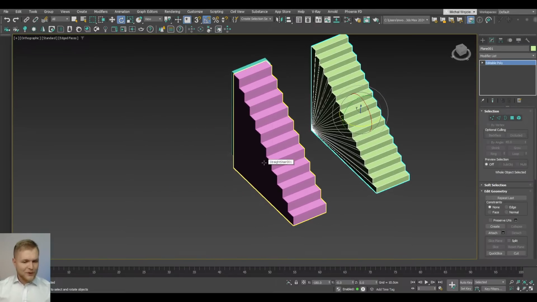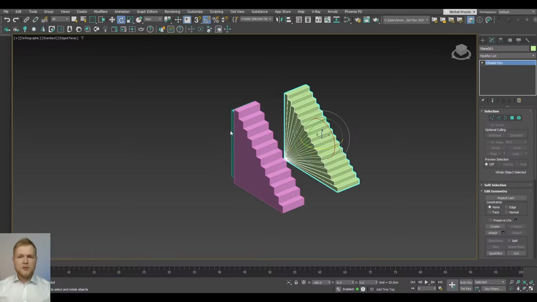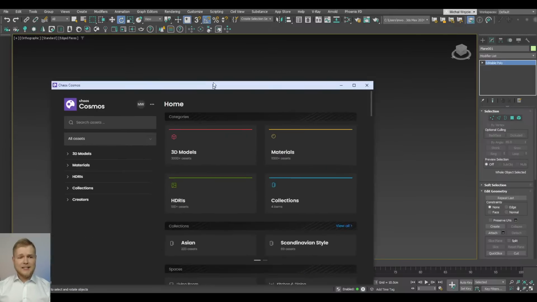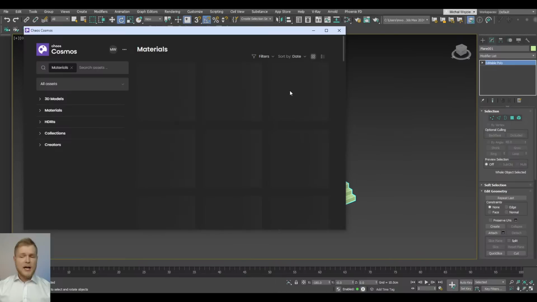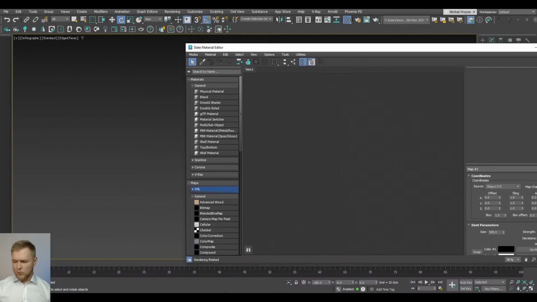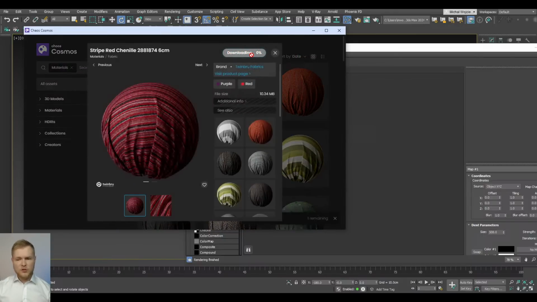Also good. No, I want to ask how can we change the color of Cosmos material in Corona Renderer? Cosmos material, well, it's going to actually require you to open up the selected material that you're interested in and edit it. There's no special thing in it. I mean, what could be the problem in this case? Because Cosmos materials are just materials, so there's no special thing in it.